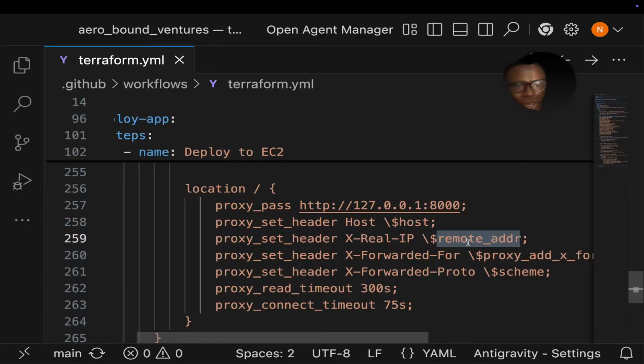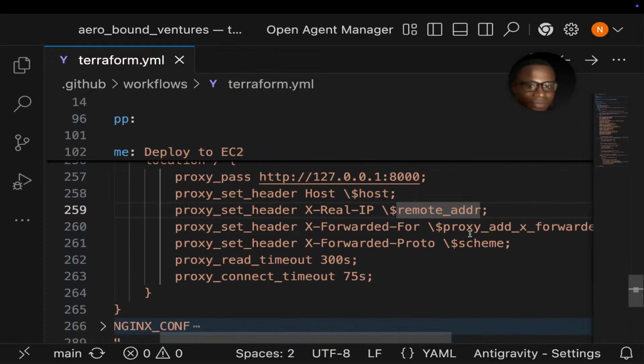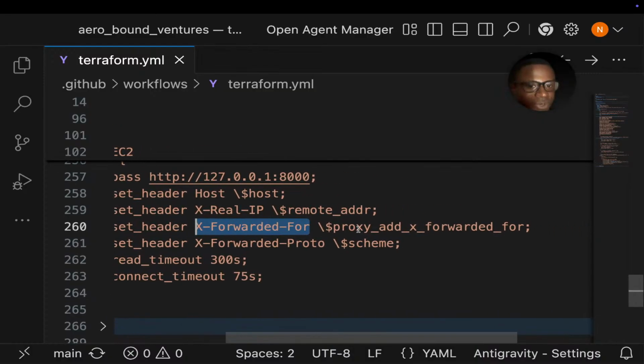To get the user's IP address, you simply get the value of a variable called $remote_addr. The next one is proxy_set_header, with the header called X-Forwarded-For. Its value is $proxy_add_x_forwarded_for. As simple as that. It simply passes the full chain of IP addresses if there are multiple proxies.